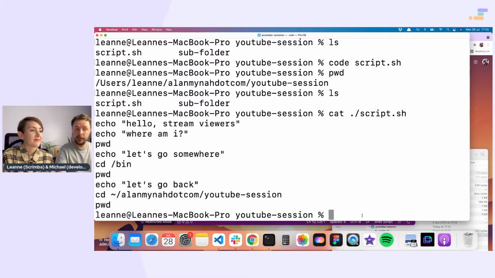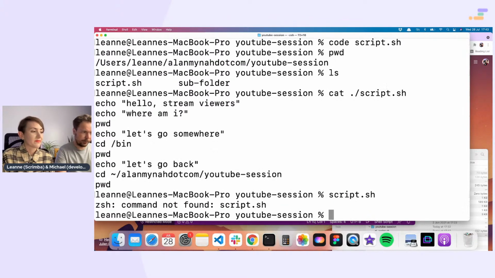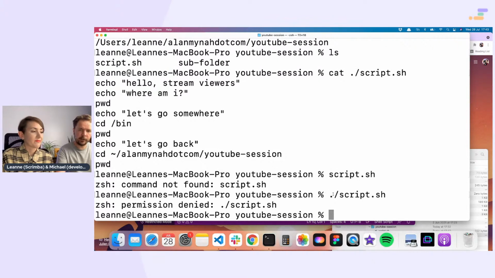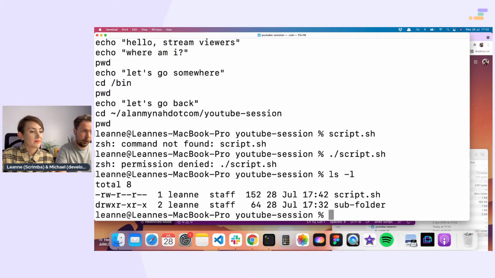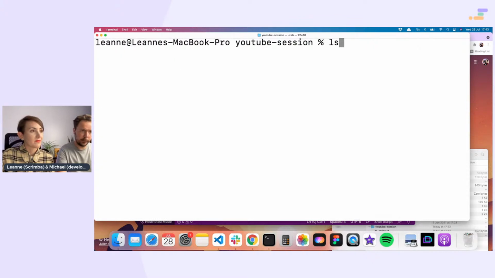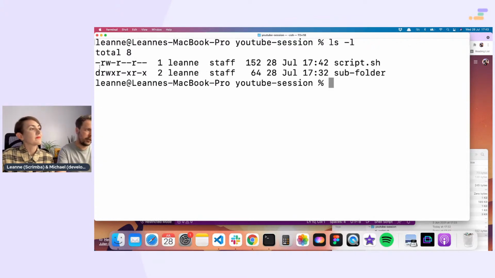Cool. Okay. So now if you want to execute the script, you literally just type script.sh. Oh, it says not found because I need to do this. And also notice that I'm trying to autocomplete it, but it doesn't allow me to. Usually, if it doesn't autocomplete something, it means you don't have permission to execute it. But it's clearly there, because when I finish typing it, it tells me permission denied. So if I go back to that ls long again, let's just clear this up and do it again. ls long. So this is us coming back to the permissions.